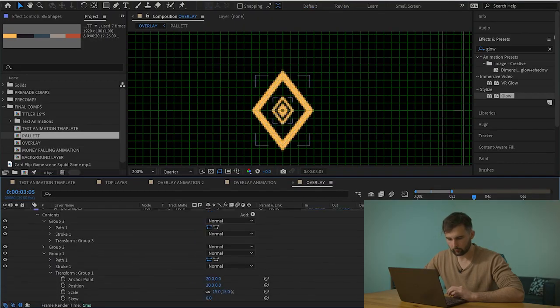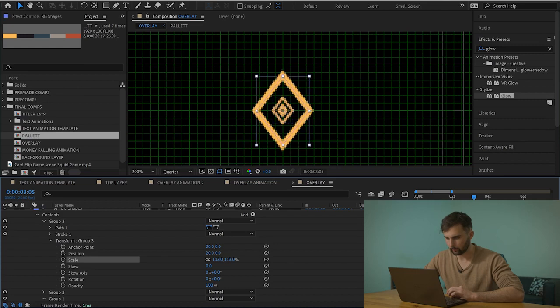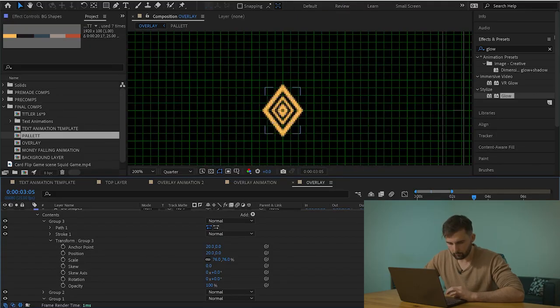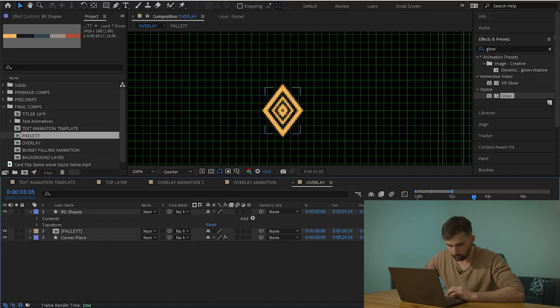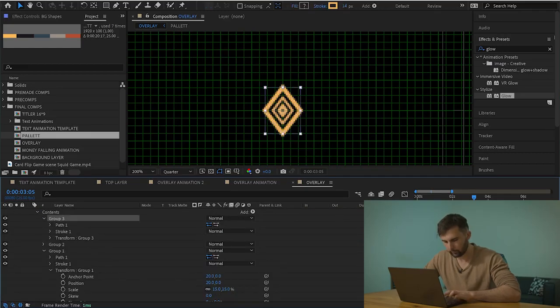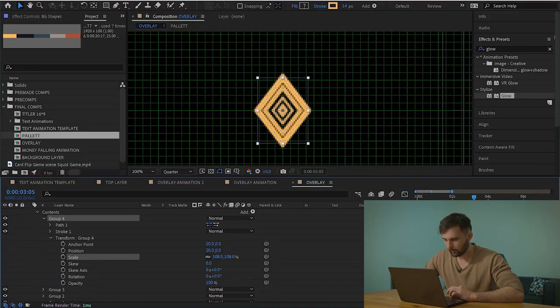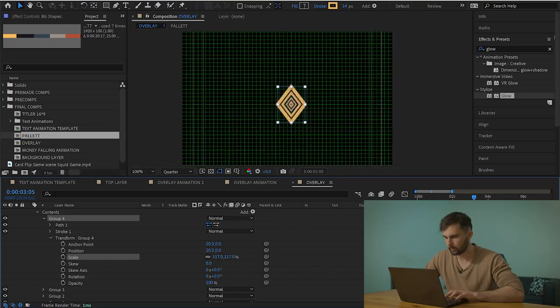And group 3, transform, bring the scale down to there. It's getting there. I think one more diamond would be nice. So same drill: duplicate the group, transform, make the scale a touch bigger. Yeah, I think that's working for me.